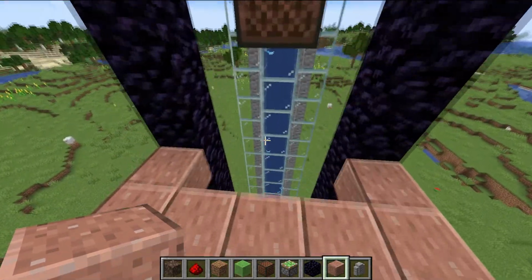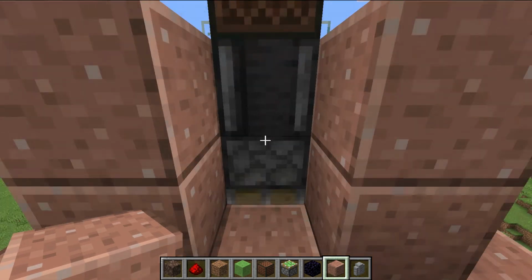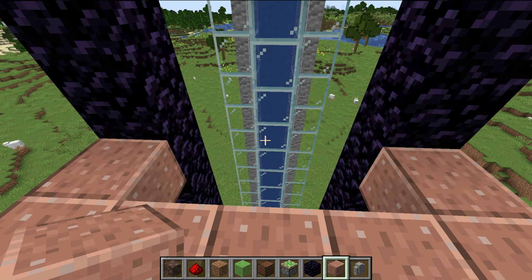And we can do the same from on top. Just use this button to call it down, and once it's down, you can call it up the same way. There you go, a 2-way elevator, little redstone used, and it's very simple to build.